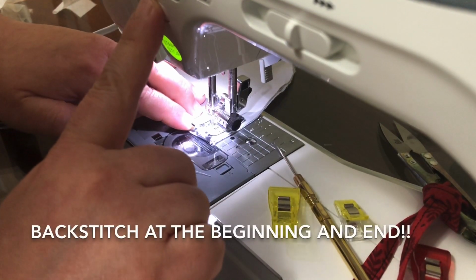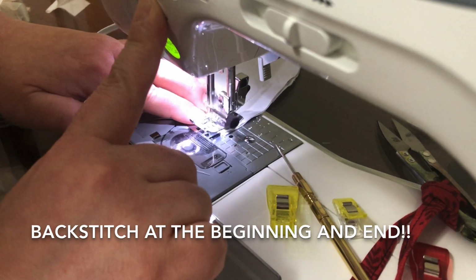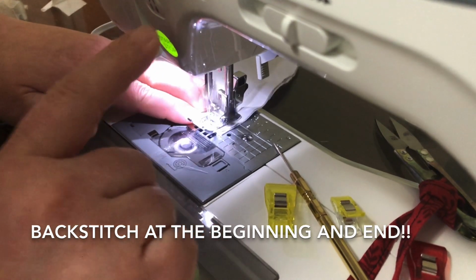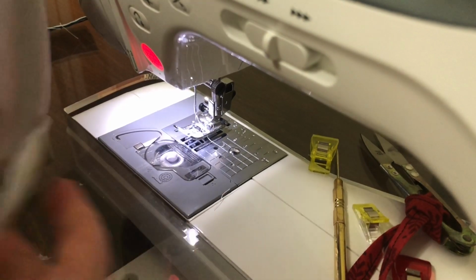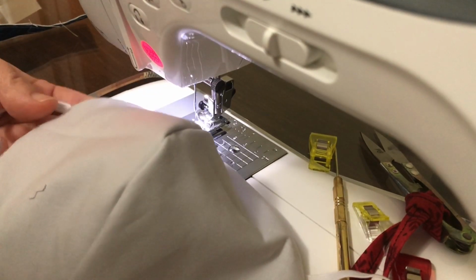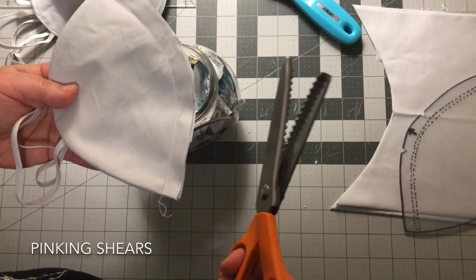But the most important thing here is for this seam, be sure that you backstitch at the beginning and at the end. I forgot at the beginning, and I had to go back and secure that. So once that center seam is done, now we need to sew down the extra fabric to one side.